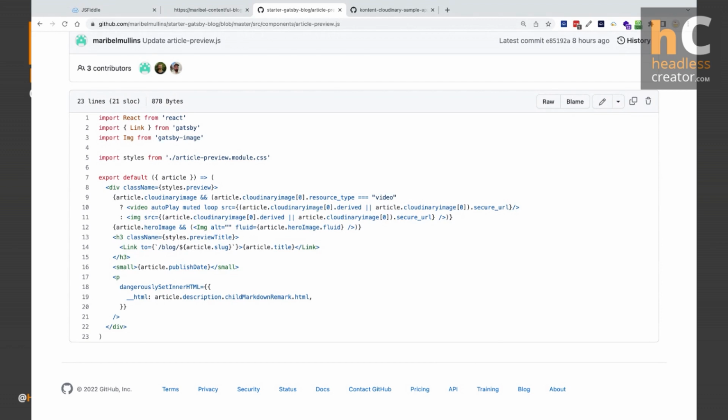And then here you'll see I'm checking if there's a derived image, meaning somebody applied a transformation to the video, then pull that, or just pull the original secure URL. If it's not a video, then put the image HTML tags and output either the derived or the original secure URL. It's that easy to pull Cloudinary assets onto your website. Of course, we'd have to input the component in other pages where this article is being used, but you get the gist of how easy it is to pull.